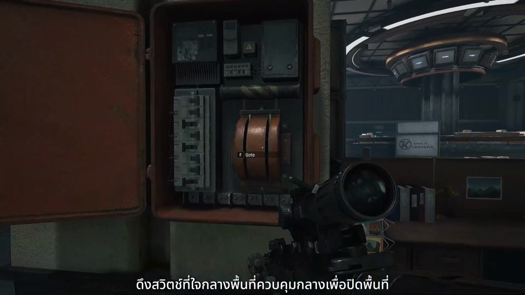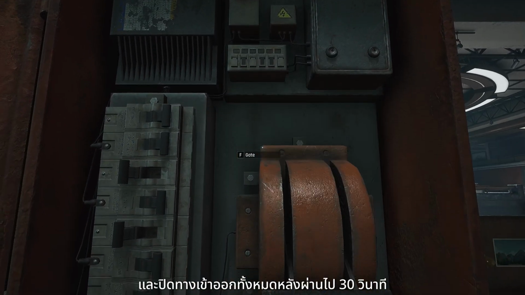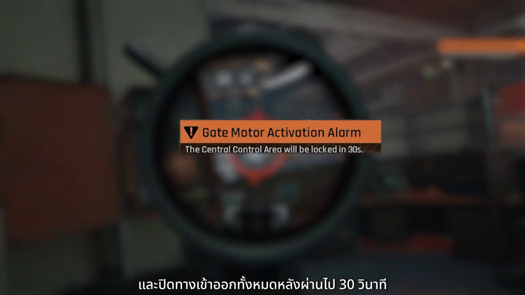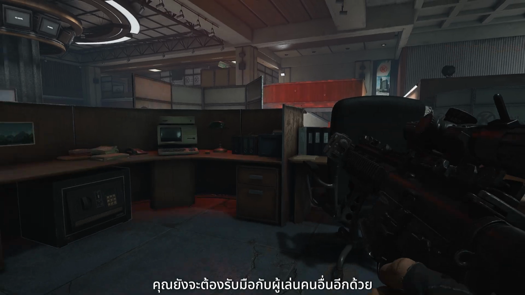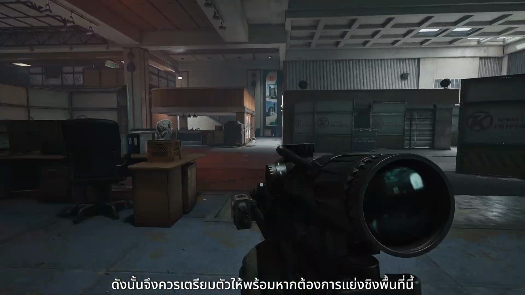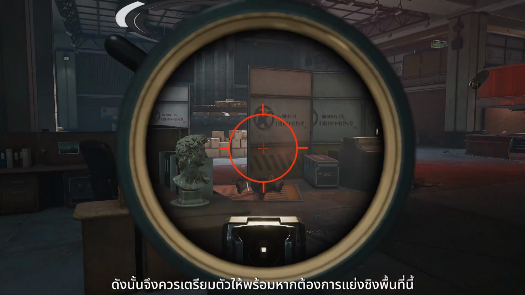Pull the switch in the middle of Central Control to lock it down and close all entrances after 30 seconds. However, many bots will spawn. You'll also have to deal with other players. It's best to be fully prepared if you're vying for control over this area.